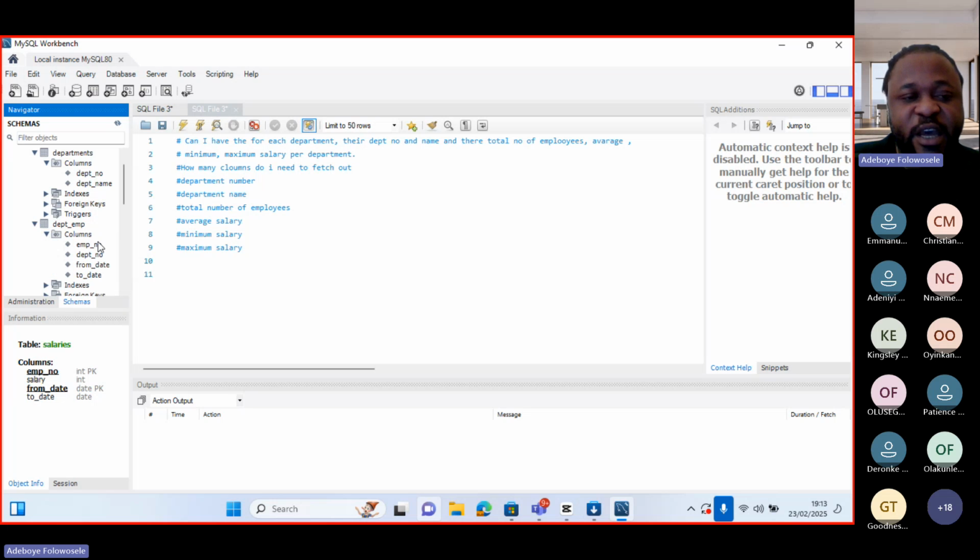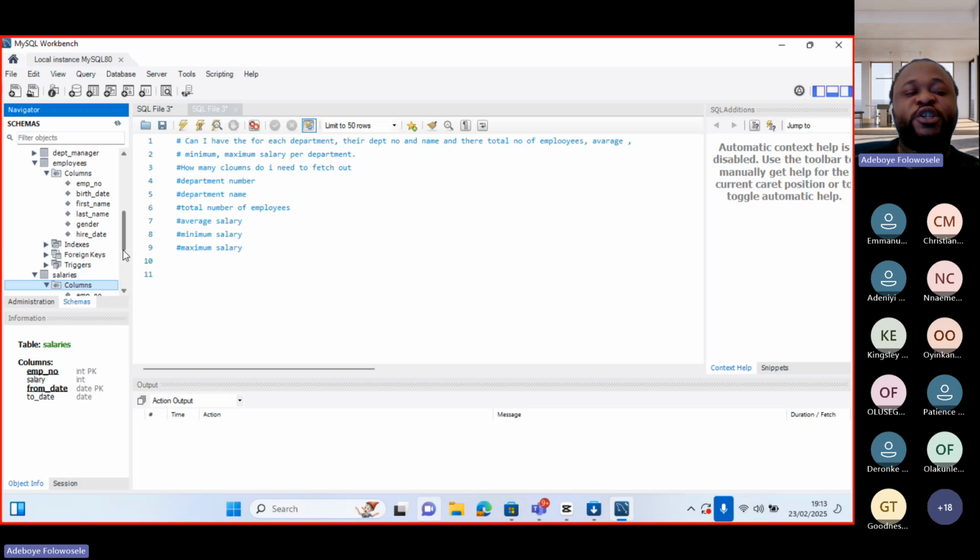Now you see the dept_emp has the employee number and the department number. So what it means is we are first of all going to join the department table to dept_emp, then join dept_emp to the employee table, then join the employee table to the salary table. So let's make a start.